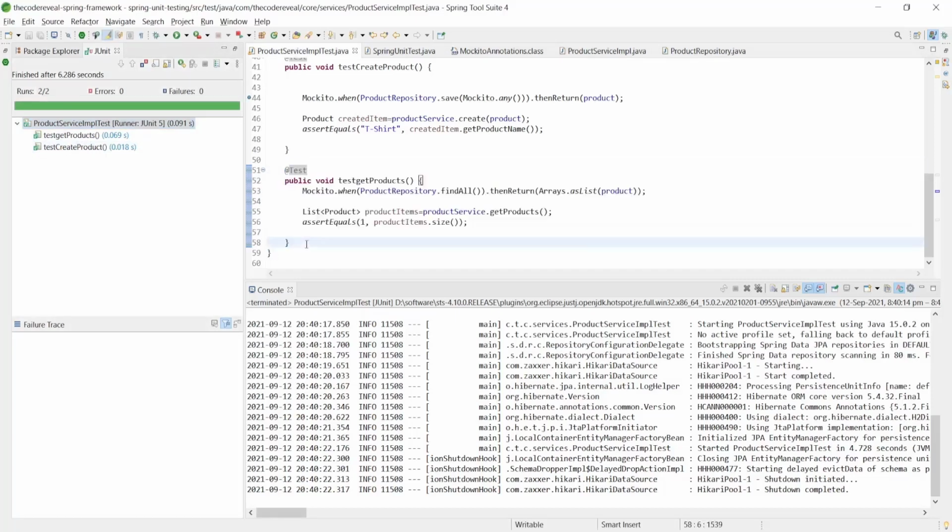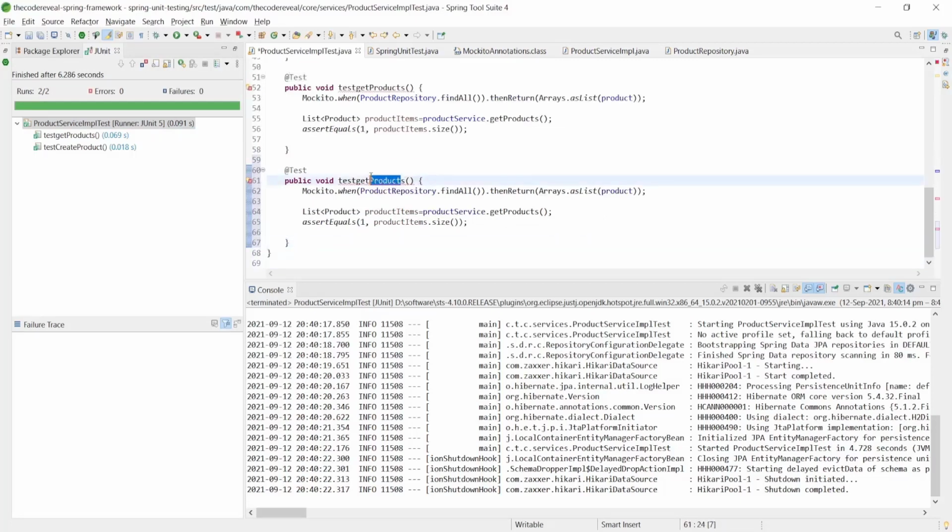Let's add the next one. This was for get products, and now we'll write testUpdateProduct.